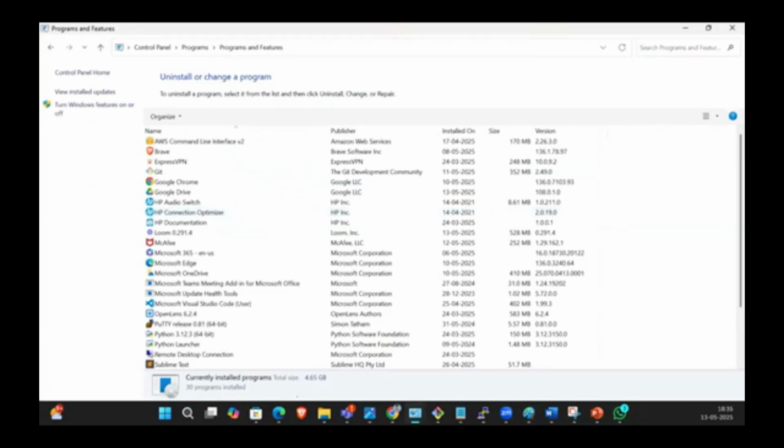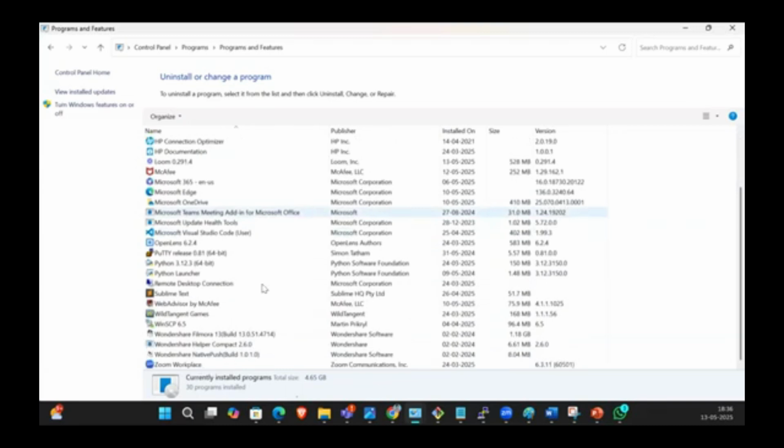You're saying you're using a laptop? CentOS 9 you installed? Yes, you already installed on your laptop, different flavors: Ubuntu, Rocky Linux, CentOS, Red Hat. You installed all these? Yeah, I have multiple VMs.